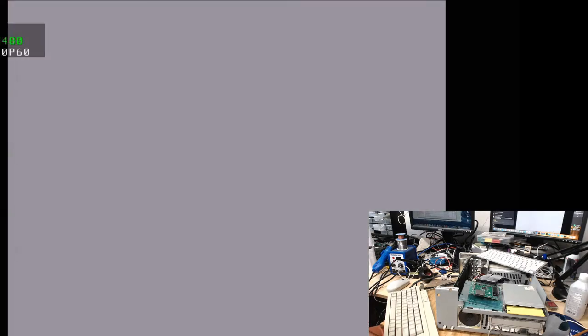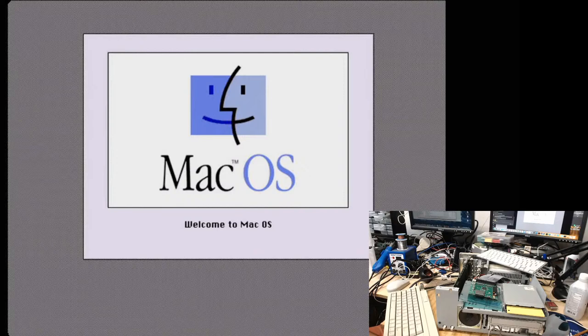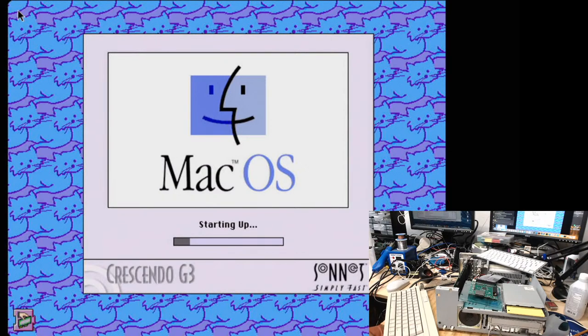Yeah, the G4s are beautiful machines. I have a few of them. I love the little speakers that you can plug into them, the little Pro speakers, but... All right, hopefully this is one of the last times we boot this thing up. Yeah, I have a 7600, I have a 7500, I have a 7200, I have a 7300, I have a 7100. I think I have all of them.